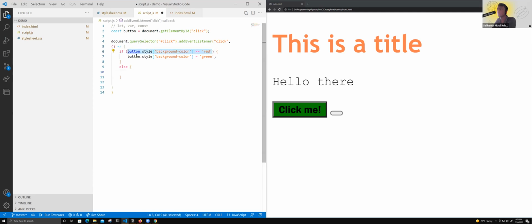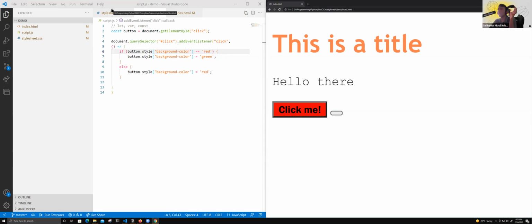I'm going to copy this code here. Now, the distinction between the double equals and the single equals is this is really assignment. You're giving it a value, and this is comparison. You're checking if they're equal. This is a common salient point that goes unnoticed by people, but keep that in mind. So if I click on it, it will change color. Pretty cool. So we have successfully shown how all 3 components interact with each other.